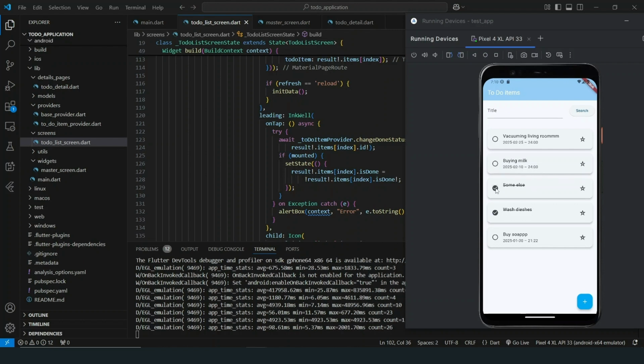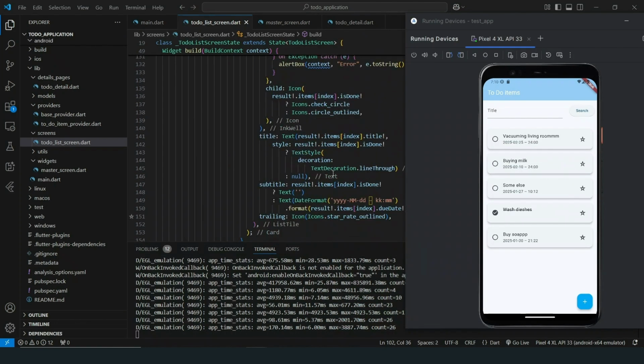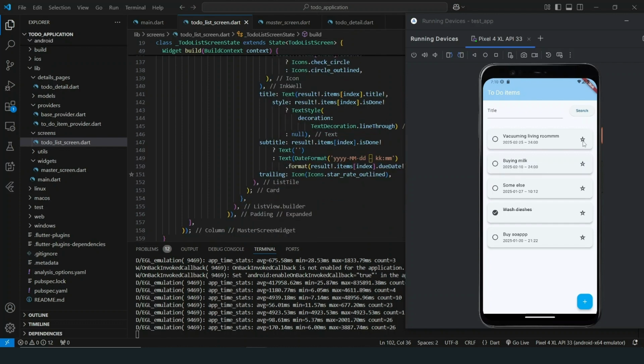So when I press this, it makes the task done, and again it will make the task undone. Then there is title and subtitle. In subtitle I put the due date of the task. And in trailing I put this icon which will be used later to add tasks to favorites.